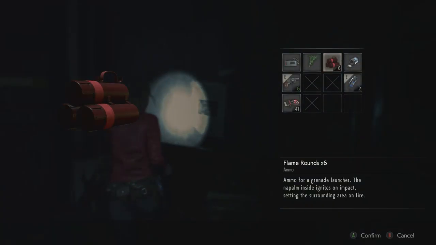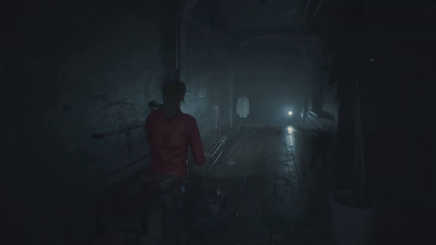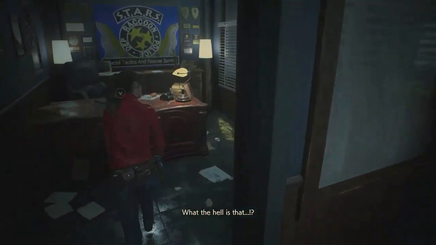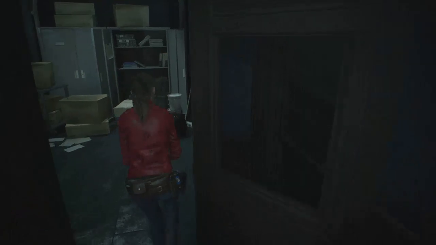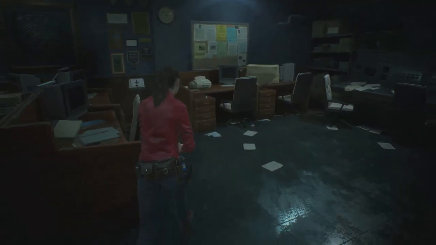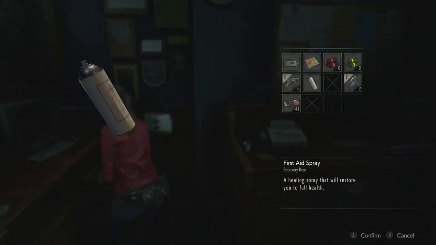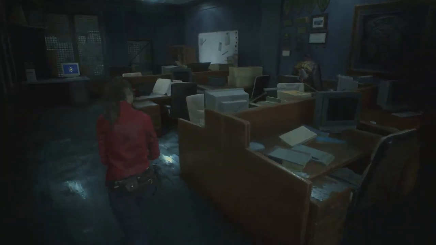Now this first liquor, you just want to go into the room, not much problems, just run into the room, combine the red and green herb. Find the battery with the detonator. And you want to combine this to make acid rounds. We are not coming back into this room, so pick up everything.